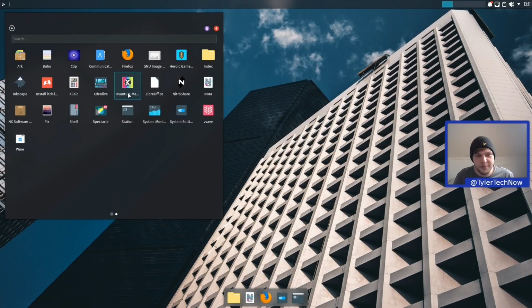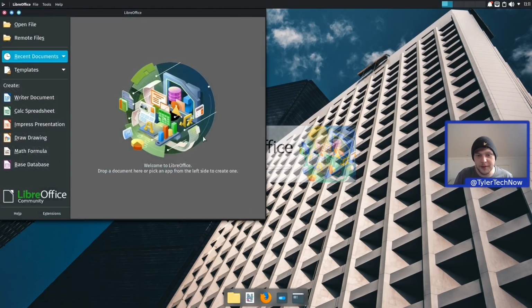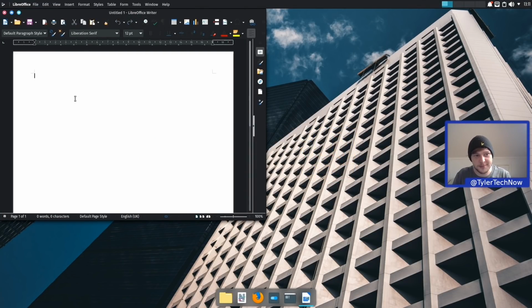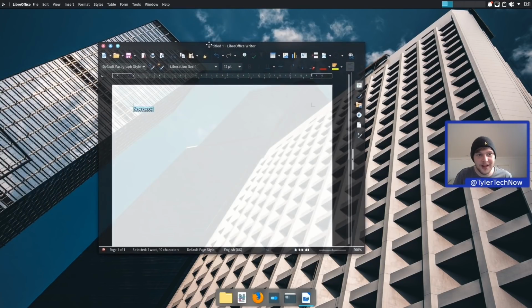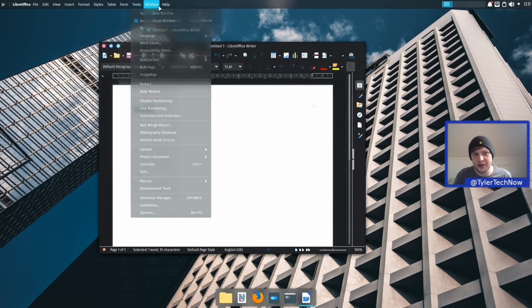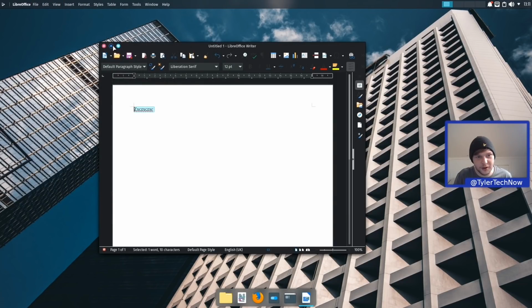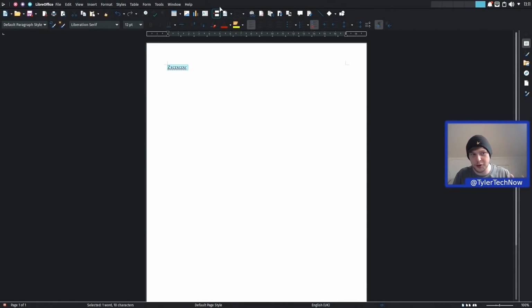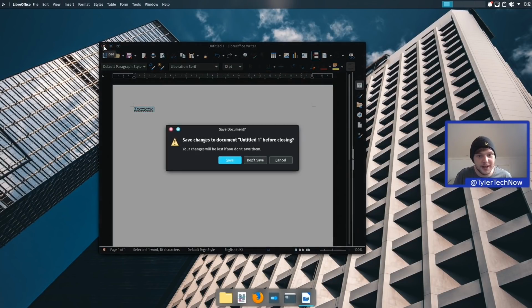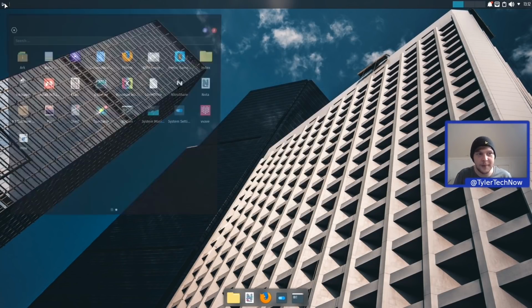Perfect. We then have Quantum Manager for theming, and then we have LibreOffice, which is the new version. So if we go ahead and open that up and start a new Writer document, let's make sure it is working with the automatic spell checking out of the box with our dictionary, and it is indeed. And again, we have the full global menu support looking all nice out of the box. And if you full screen an application, I didn't quite mention it, you'll notice that your top panel then transitions into a solid color, which is going to leave you with fewer distractions. Let's close that off and keep it moving. I do not want to save that.